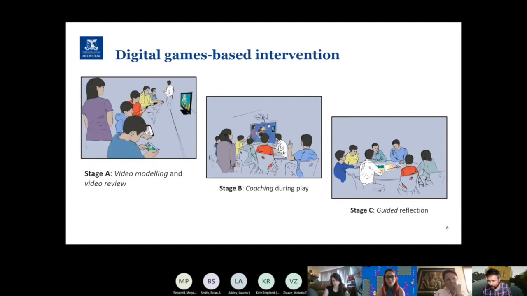So we don't have much time. Just to give you an overview, and Sarah might have already seen this from her time at the Melbourne Graduate School, we look at using video modelling and video review as skill instruction. And then as interventionists, we coach students during play. And then we facilitate guided reflection at the end of sessions. Now, we actually film the students in the physical and virtual spaces while they're playing. And then we use this video footage as a sort of replay where they can tell us why they've chosen to use or not use certain particular skills. And it helps us to better understand what is important to them.